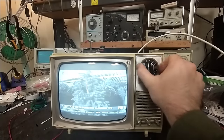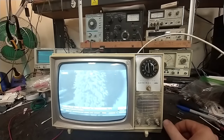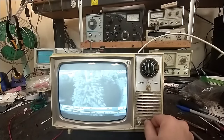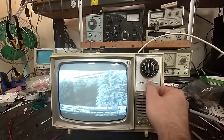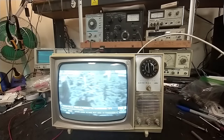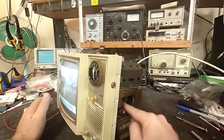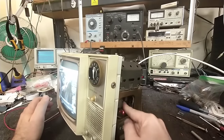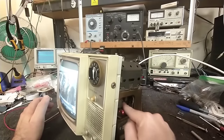The sync tube is in, let's power it up and see if we have any more twitchies — see if we get a more stable picture with less twitchiness since that was our sync amp and separator. Our sound is back to being cruddy — I see what's up: a dirty tube socket.